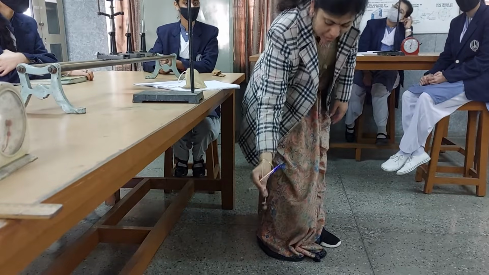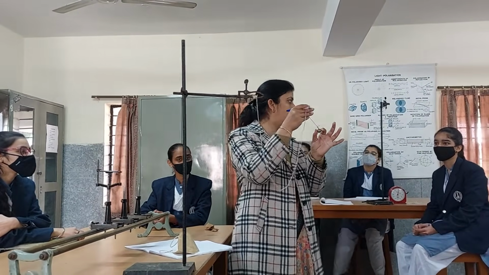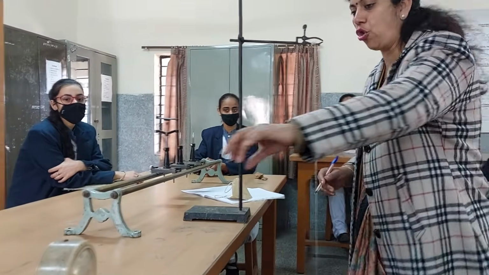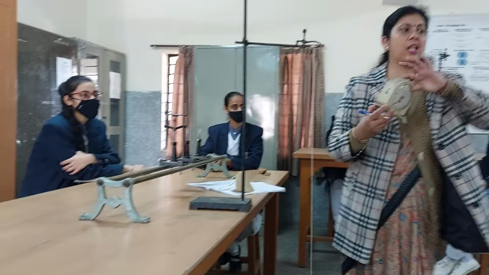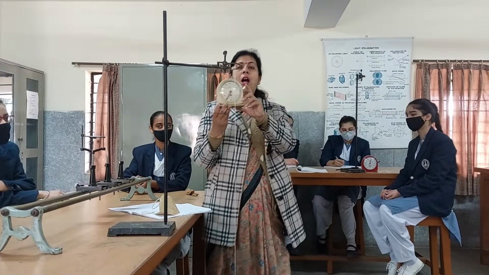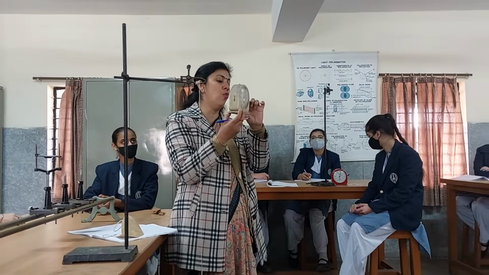Yes, ma'am. And this little spherical ball is called the bob. What is this called? Bob. And one more thing we need in this experiment, that is the stopwatch. Children, this is the stopwatch. You will all find it on your tables, right? How does it work? There is a handle here on the side. When you move it, you will find it start moving.